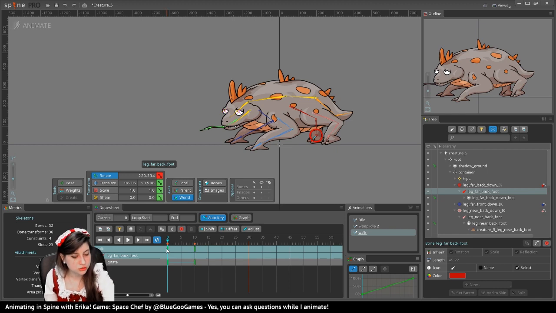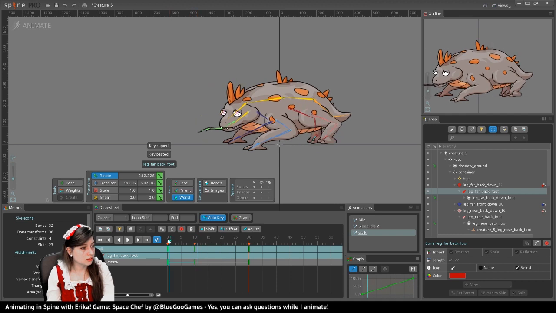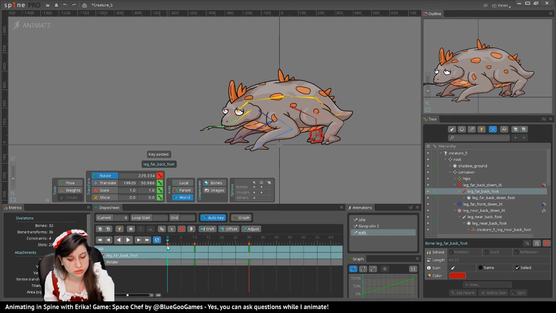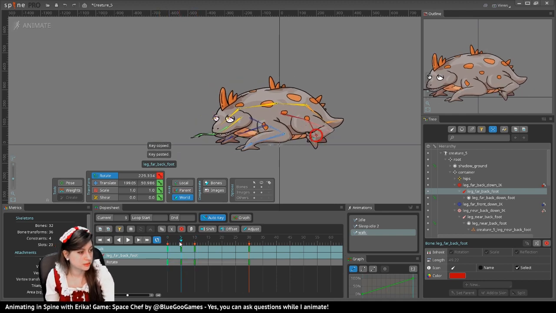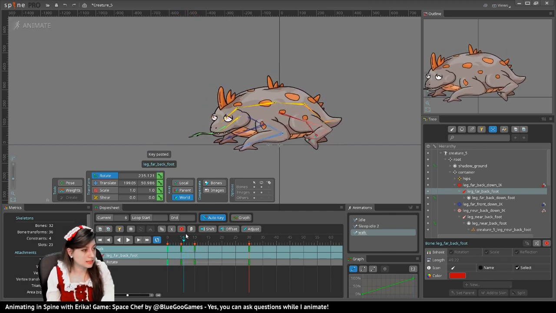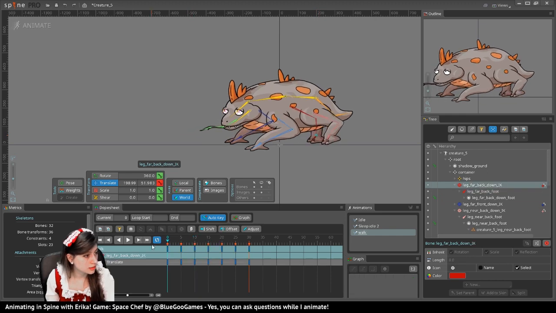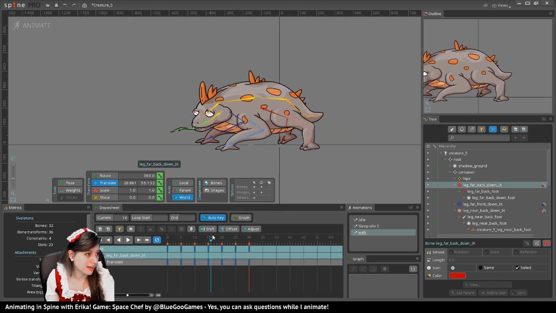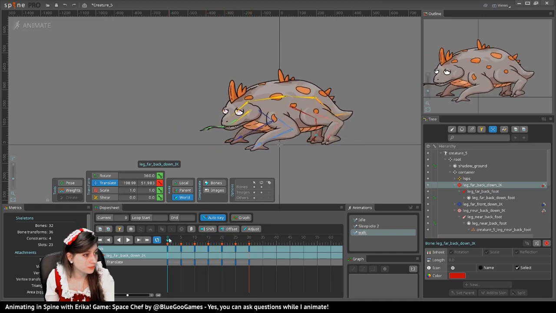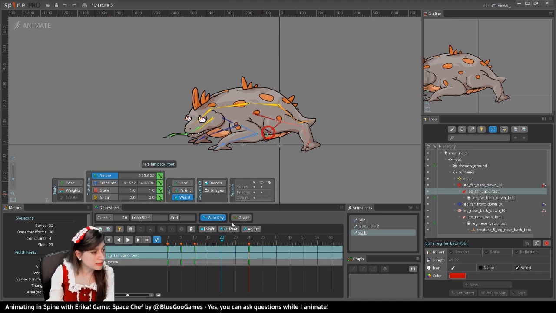Okay, also I need to copy paste that rotation key here. Fantastic. Okay, also I don't want this to start rotating before frame 5, so I'm going to paste that here. And then, because it starts to rotate there and it's horrible, we're going to put this slightly more up here, because this part doesn't really matter that much. All right. And we need to finish this off by placing the correct rotation.